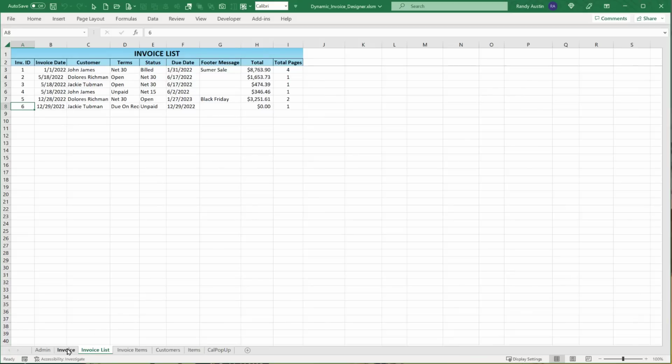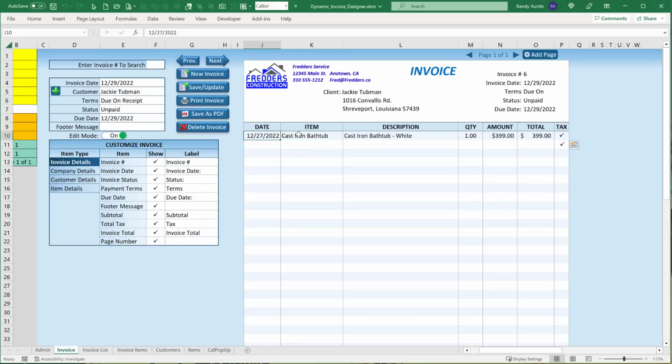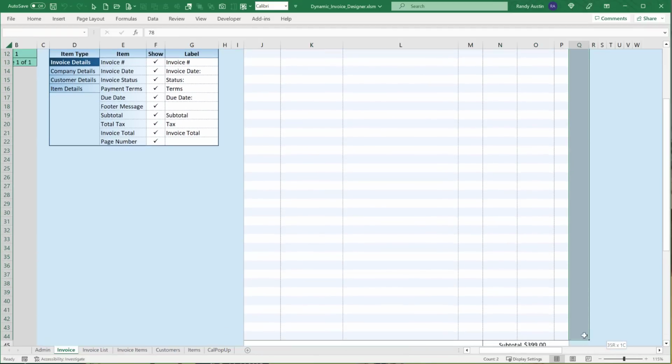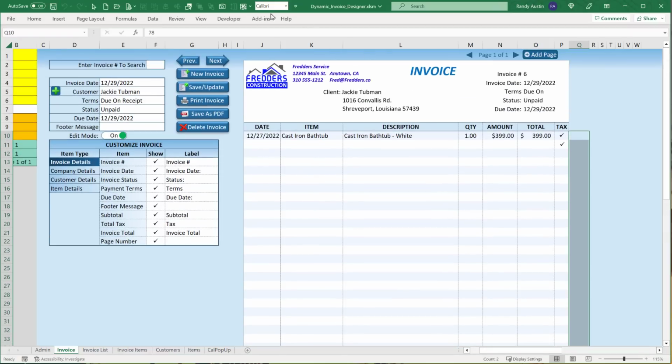So how are we going to do that? Well, what we can do is look for any type of a change. And I also have a row that's associated here. Now that row's hidden, but what I'm going to do is unhide it. I'm going to take a look in here.